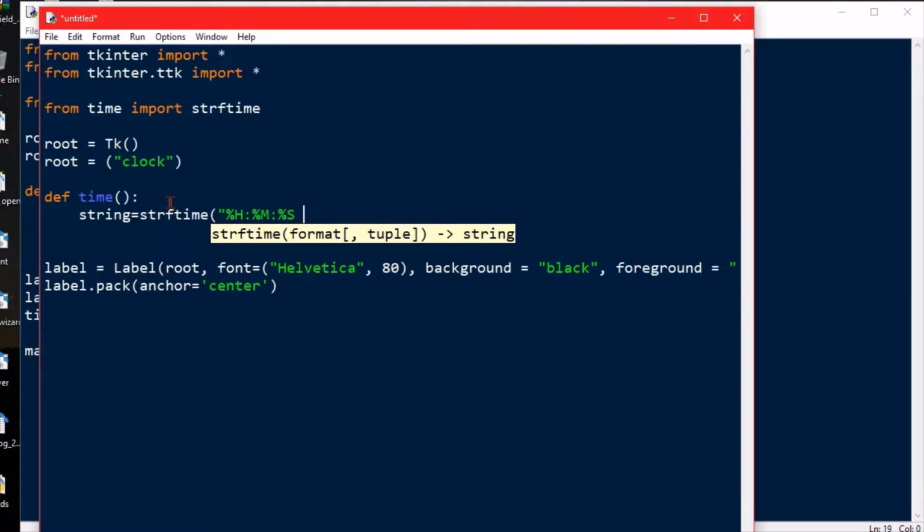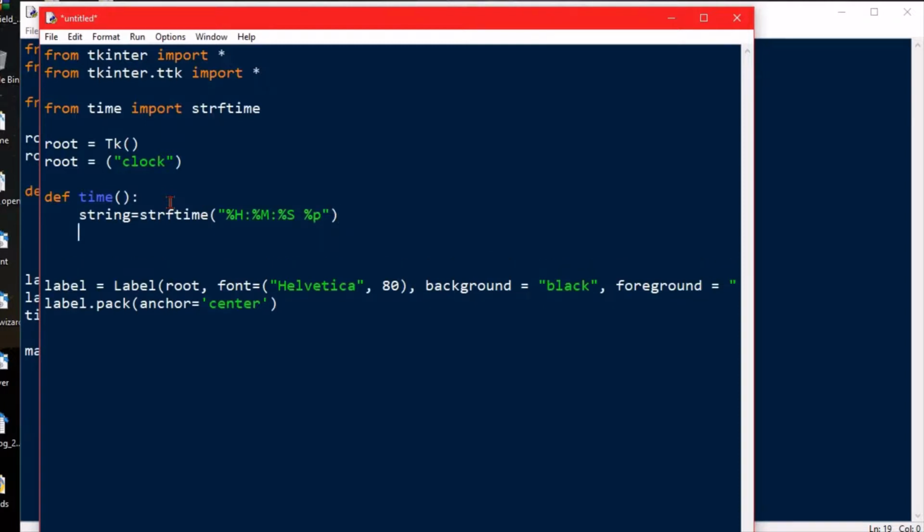Keep a space, don't put a colon, and then put percentage sign small p, close quotations and then close parenthesis.